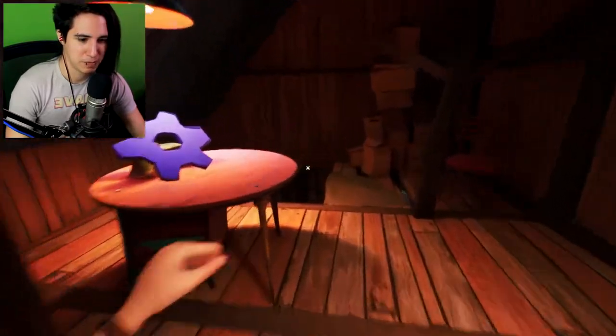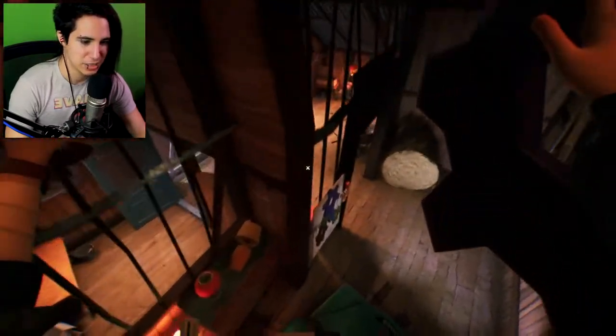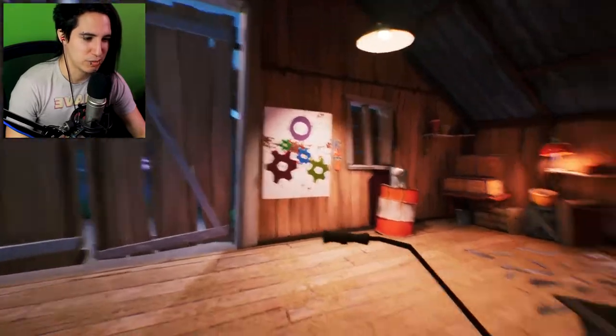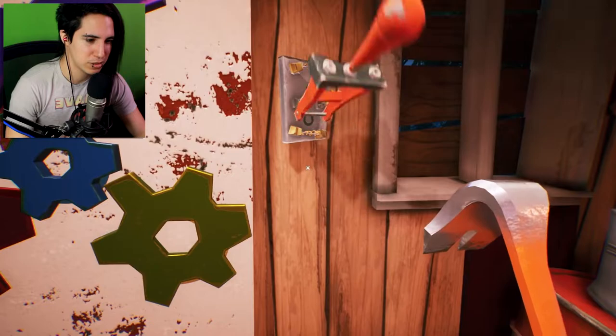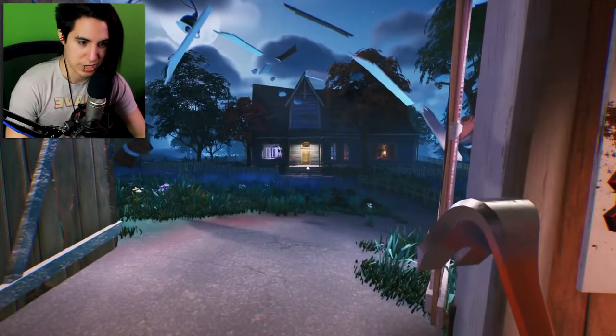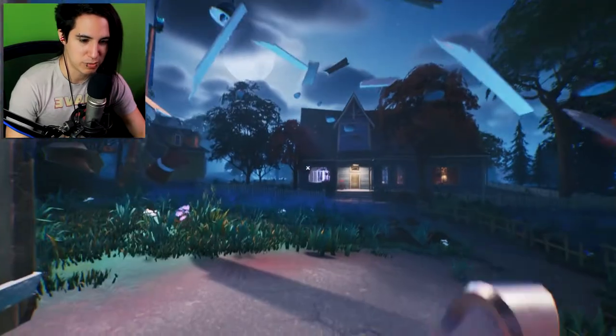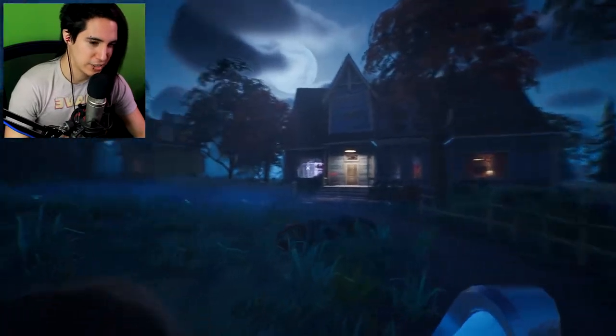Up here. Pick this up. And I think that's the last thing. I'm just curious if we're going to see the bird again, because that was for the last demo. Nothing happened? There's birds above us. This looks really cool. I guess let's just head to the house then?